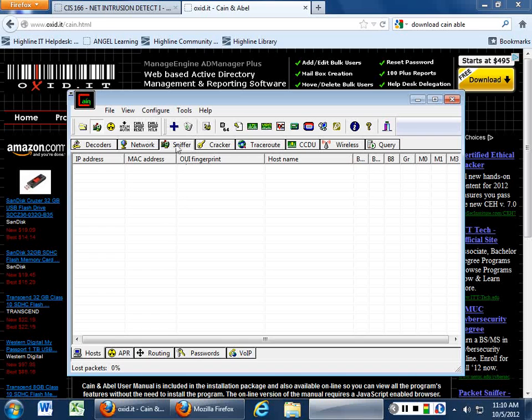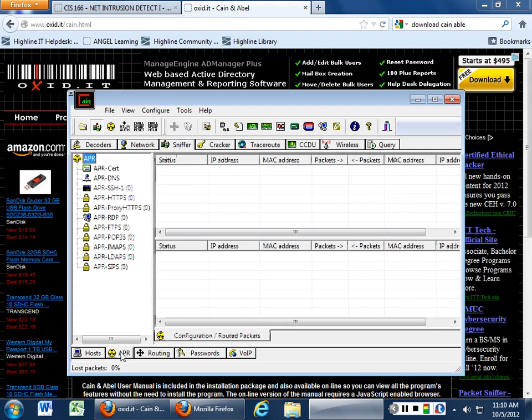If you go into Sniffer, the first thing it's going to do is tell you all the hosts that you can see. Then APR is also ARP, right? If you click on APR and you start doing ARP poisoning, you're going to route everything on the network through your computer. And if I have all 24 of you trying to route the network through your computer, the network in this room will crash. Nor are your computers in this classroom big enough to handle all the traffic you're going to generate. But you can poison ARP so you can pull everything down.